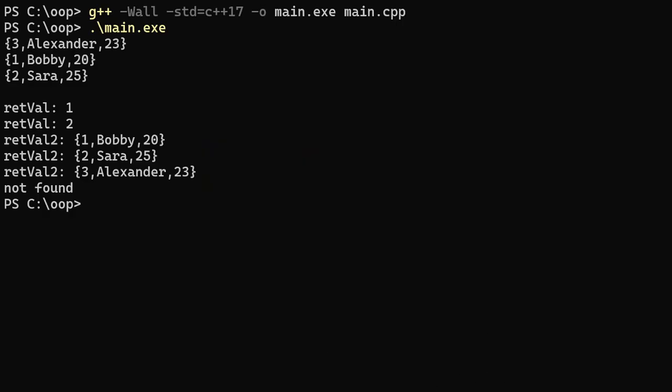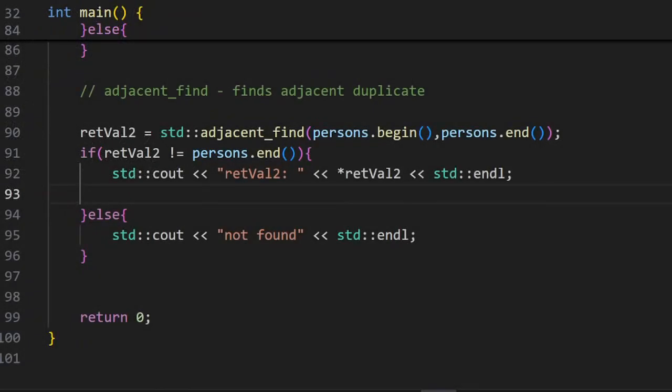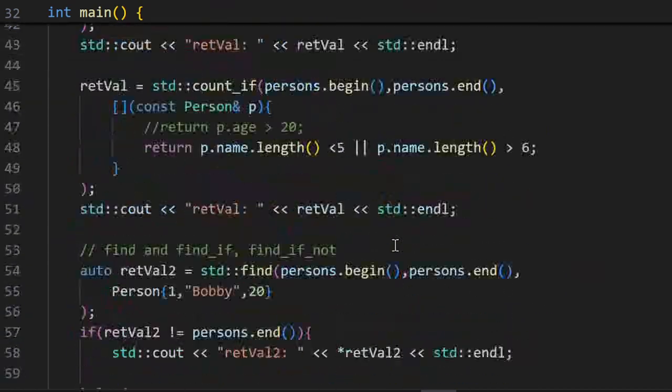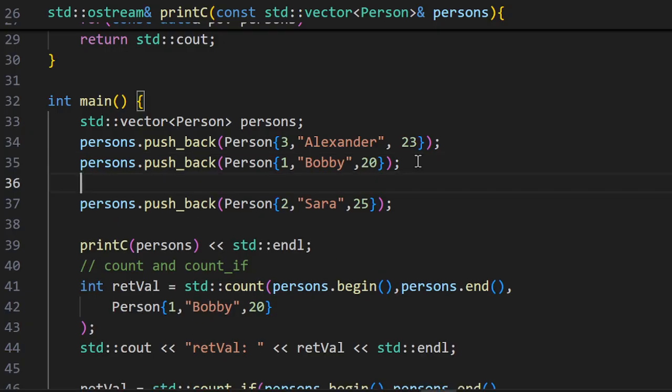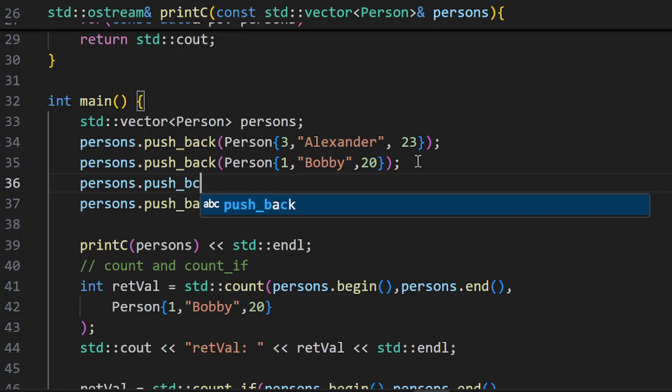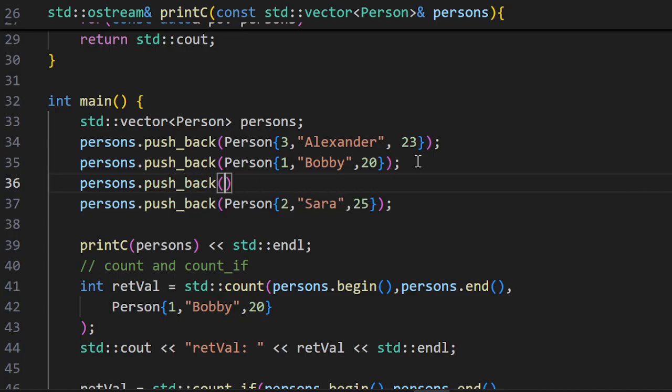But if we make a small change, let's say maybe here, I want to add another object, let's say 4 and some name, and 20.